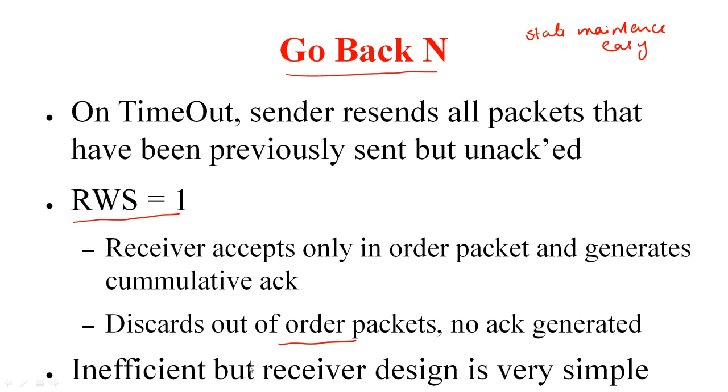So naturally it is inefficient, because even though the packets reached the receiver successfully, they were out of order, so you are just discarding them. But at the same time, the reason why this is used is that it makes the receiver design very simple. It hardly maintains any state. It gets the next in-sequence packet, it accepts. Otherwise, it's not going to accept it. So this is a simplistic protocol.